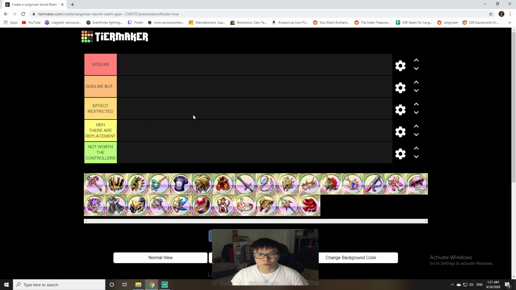Effect restricted would be something like requires blah blah blah to be in position, requires no ally near you or something. And meh is like their replacement. Some SSR equipment might be a little bit better. And not worth the controller is exactly what the meaning is here. So we're going to start in order.